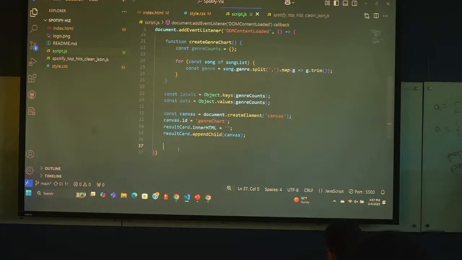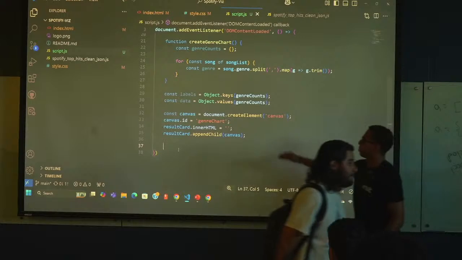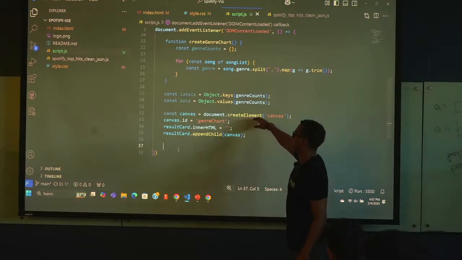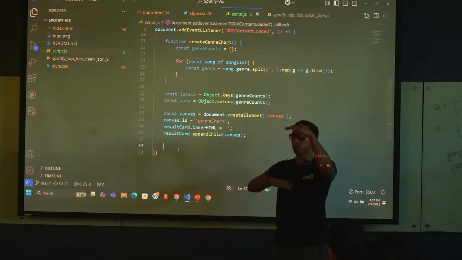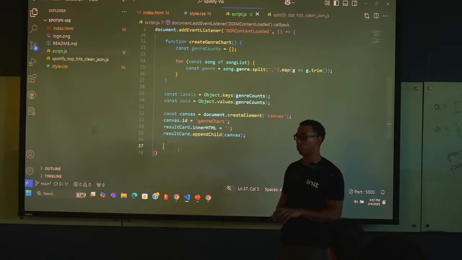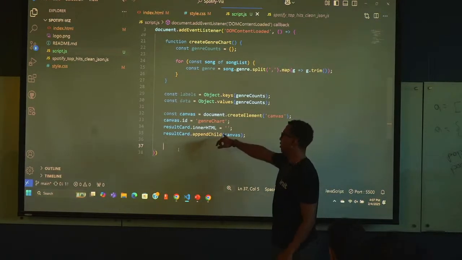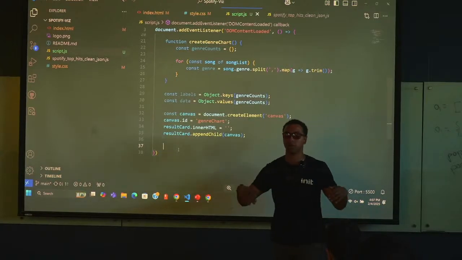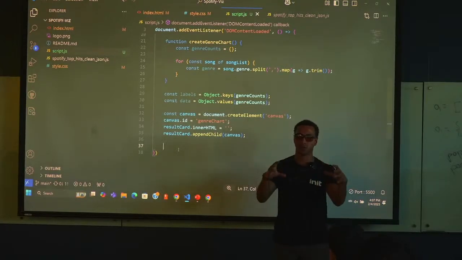So this, right, calling on canvas, it's going to create a canvas for us for that result part. Remember that the footer was for the result where we want to be, and then it's going to clear it, and then it's going to append the child, which means it's basically attaching the chart to the result.